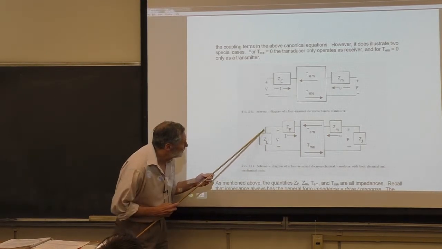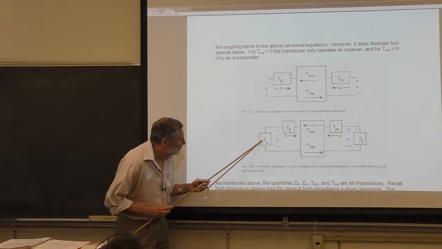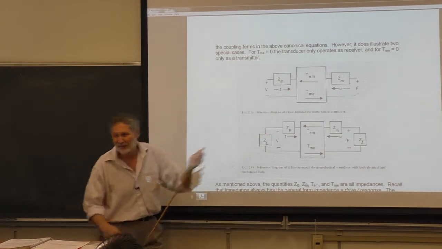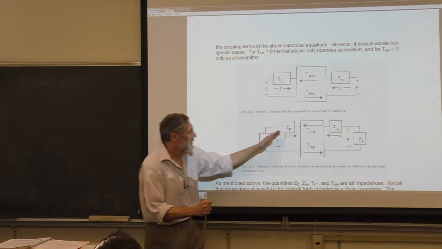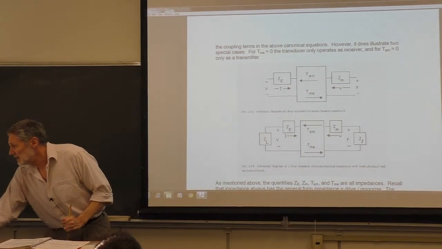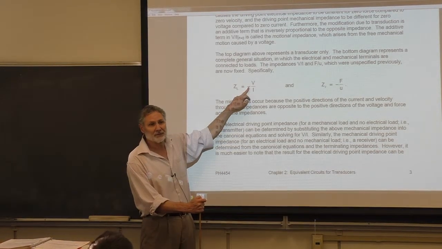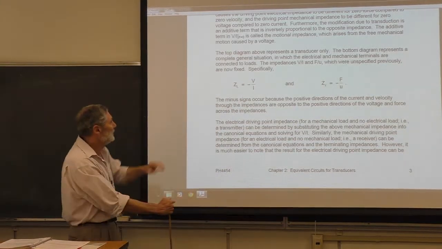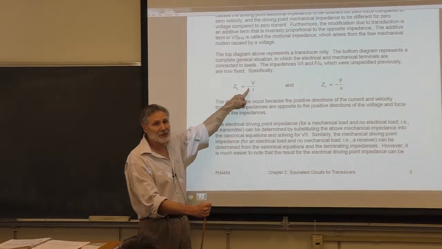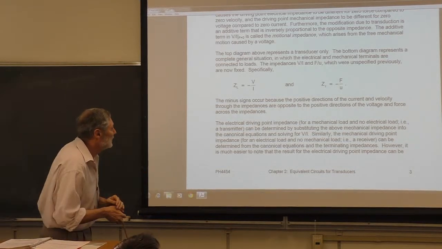Because you'll notice here, when there's a positive voltage, which way does the current go through the load here? It goes this way. But this is the positive direction for our current. Because we're focusing on the transduction here, a little price we have to pay is these loads: you've got to put a minus sign in there. So the load on the electrical side, the capital L electrical, is the voltage divided by the current, but you've got to put a minus sign there because it's going the opposite way than how we define it. And similarly for the mechanical.